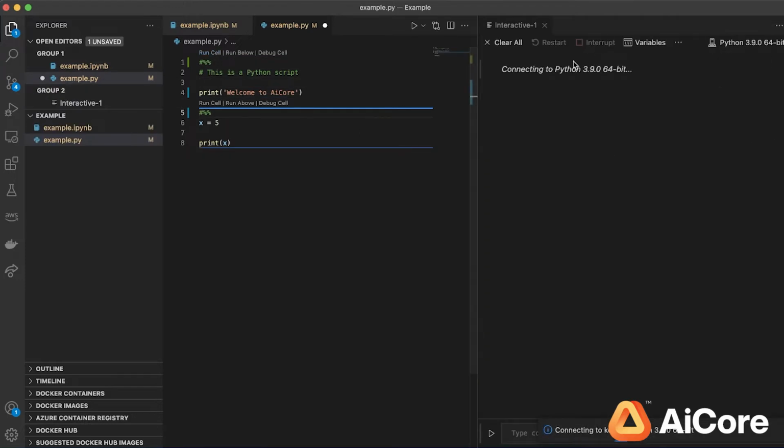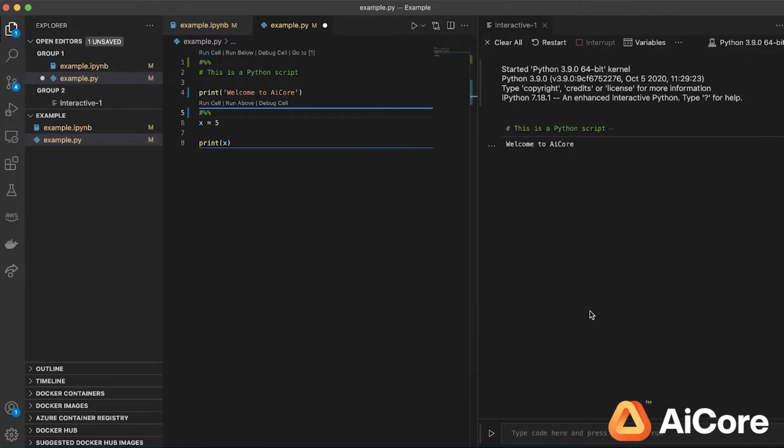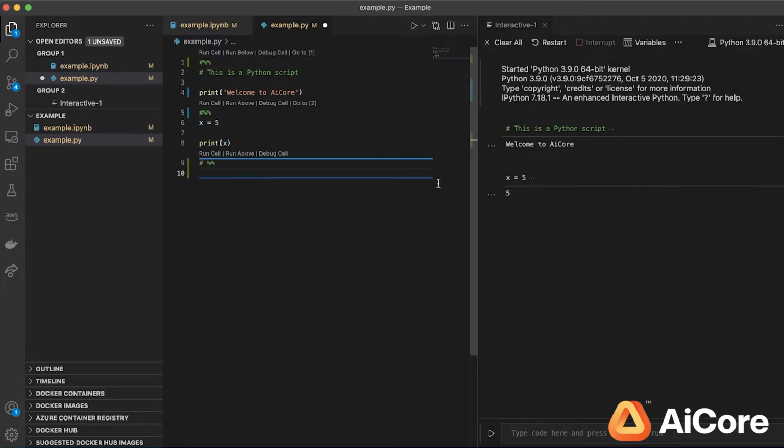The interactive mode of Python as well, this window on the right-hand side here, is a version of Python where the variables are kind of stored in memory after you run each cell. So after each cell, you can print out what the values are, you can take a look at things, and the program hasn't ended necessarily. It's kind of paused between each cell. And the same is true for interactive notebooks.